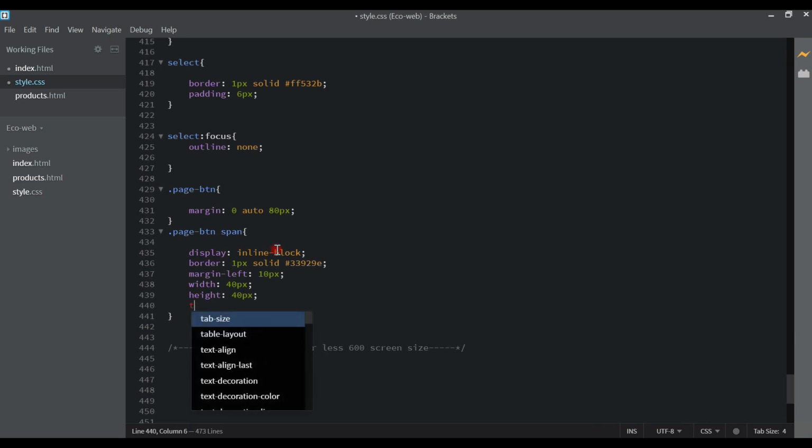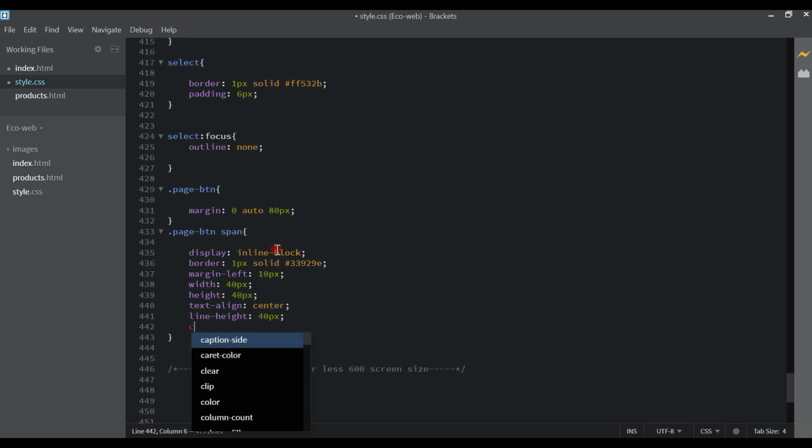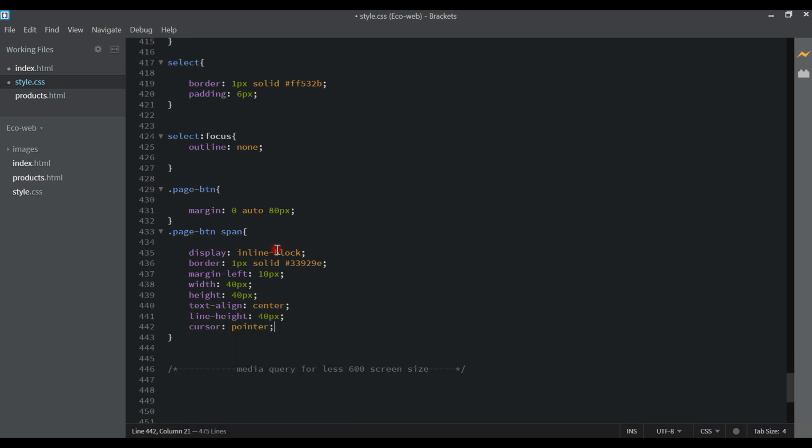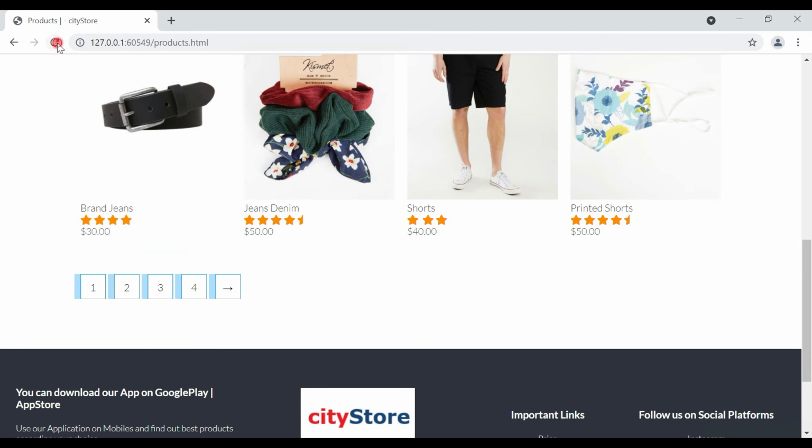Then after that text align center, line height will be 40 pixels, and cursor pointer. Let's come back to the browser, Control S. Now you can see these are the buttons 1, 2, 3, and these are the borders, square borders. You can see here all the buttons have borders and some space between.